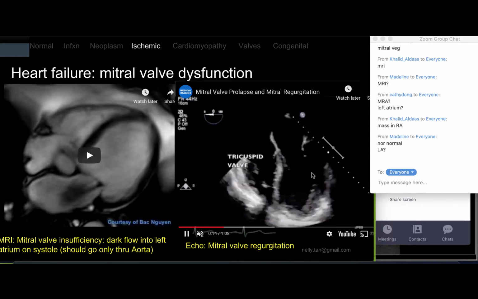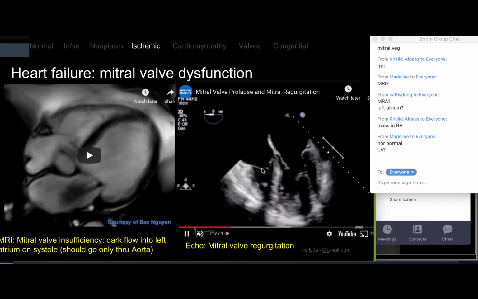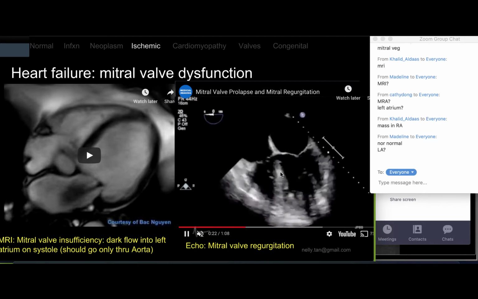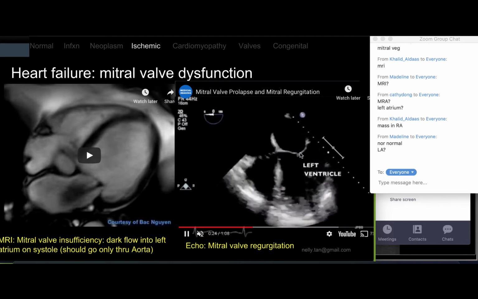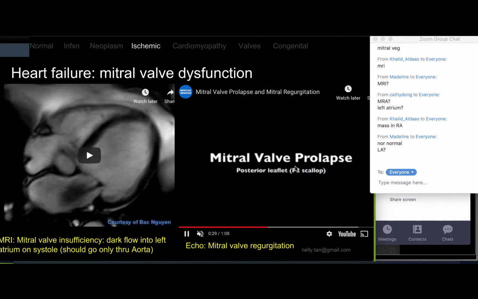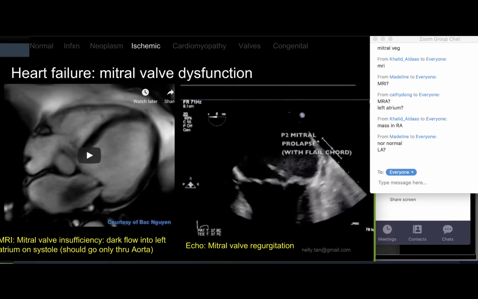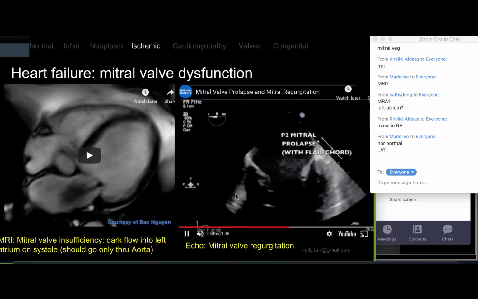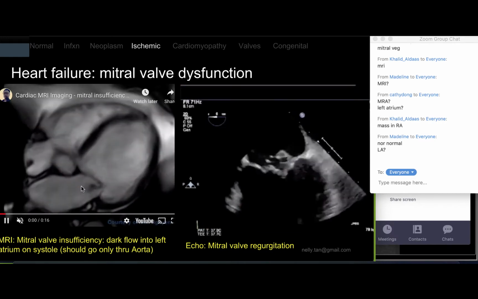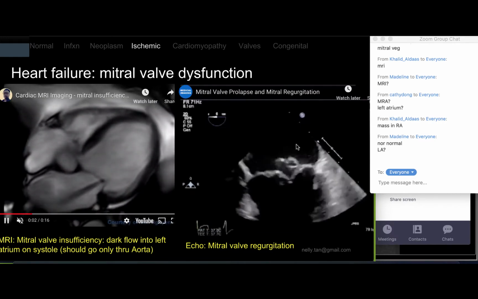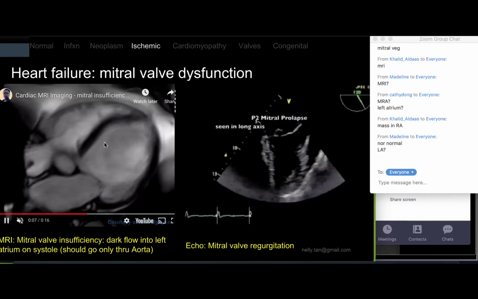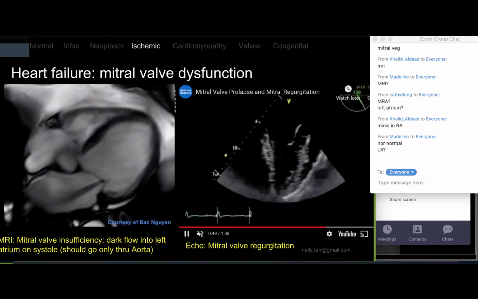Here's an echocardiogram version of mitral valve regurg. This is the left ventricle. The muscles are thicker. These are the mitral valve leaflets, and here they're coapting, which is what they normally do. In patients with mitral valve prolapse, they don't coapt, so you have regurgitation. MR is actually better evaluated by MRI because you get flow dynamics, and you get better structural as well as flow information compared to ultrasound.